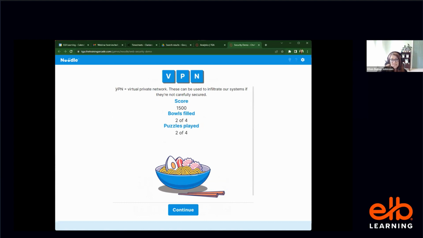So these are pretty basic questions, right? I think this is pretty basic content for this particular topic. But what I'm trying to showcase here is the flexibility, right? First one, we had apps, short for application. Everyone says apps. Only a few people say application. VPN, that's an abbreviation. It still works, right? It doesn't have to be the full word spelled out. Common abbreviations are a great opportunity to take advantage of the flexibility of the game and get some of those shorter puzzles in there. I think the shorter puzzles are harder because you have fewer tries.